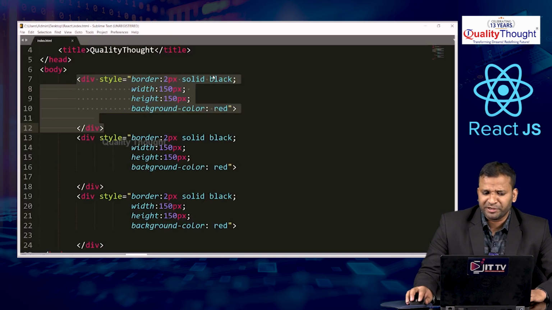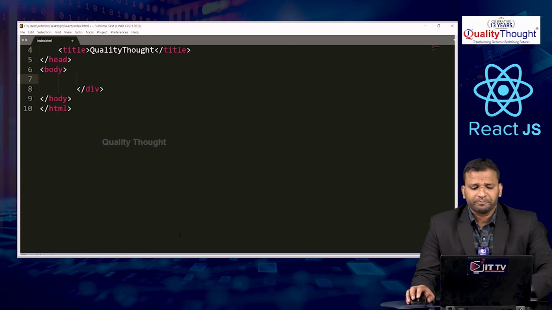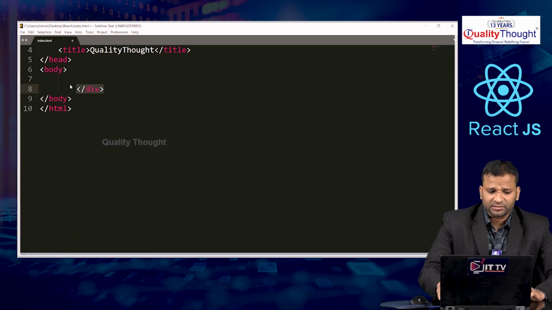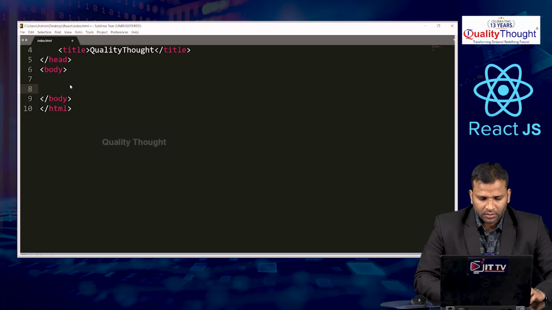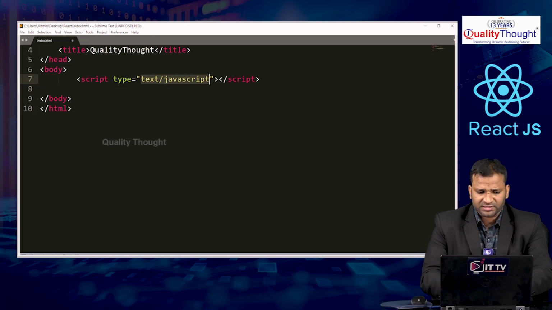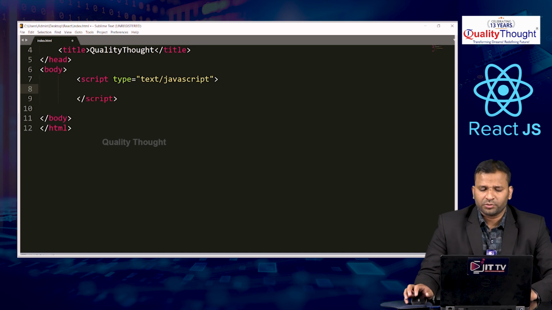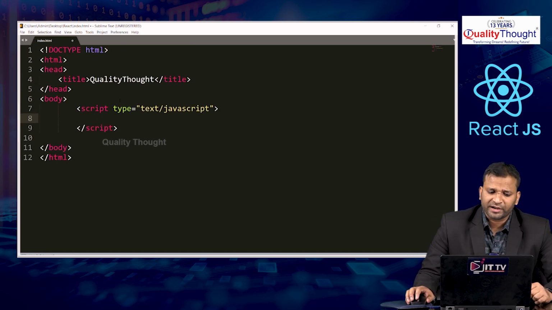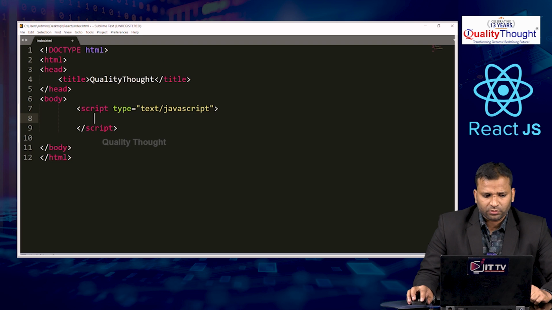This is my Sublime editor. In this Sublime editor, I want to write some JavaScript code. Remember, if you want to write JavaScript code, we need to take a script tag. Inside the script tag only we can write the JavaScript code. So this is the normal HTML document page, and inside the body I am writing the script.